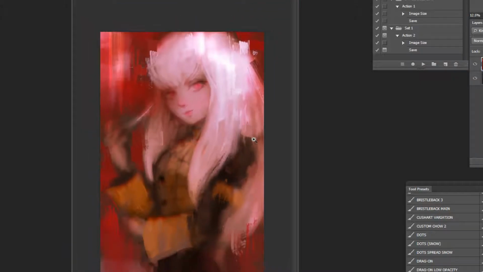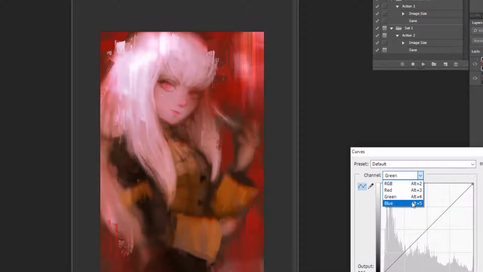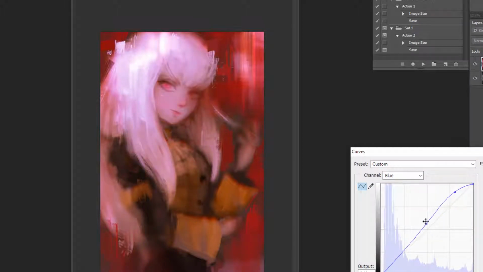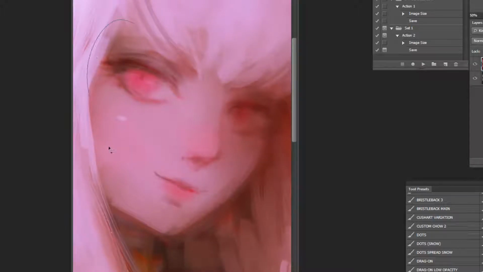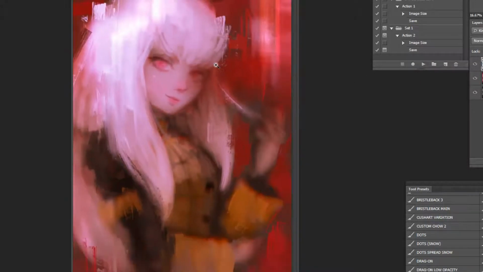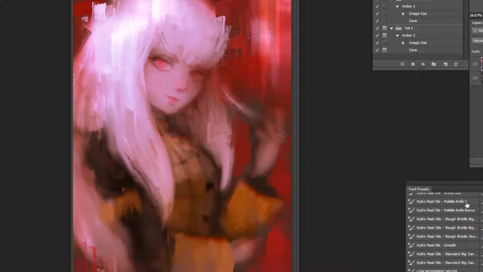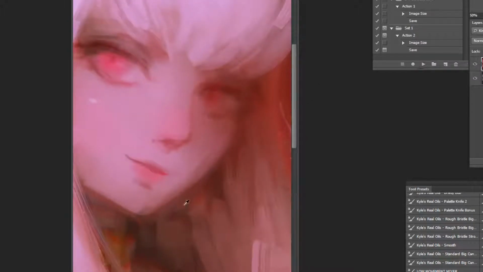But again, things can change on the fly depending on what I do here. It might even be too red now. I might even have to bring some blues back in. I might even just lower her face a little bit. This is, of course, cheating, digital tricks, but you know what? I'll take whatever cheat I can get to get things done faster. That looks a lot better. Okay.